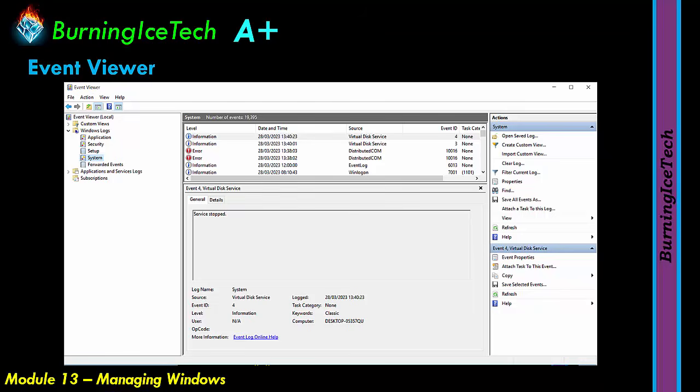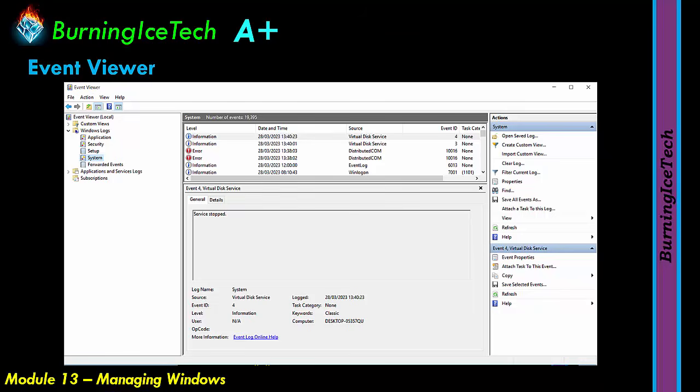So if you look at something like the security logs there, it'll show you when someone logged onto this machine, when they logged out. It'll show you whether they got the password wrong, and if so, how many times they got it wrong before they got it right, if they got it right, that is. And if you look at other categories there, as an example, the one that says System, which is currently the one that's highlighted there, it will show you things like errors, amongst many other things. So if you experienced an error on your machine, let's say it was just a normal system error, or a program that crashed, you can go there to System and view that error.